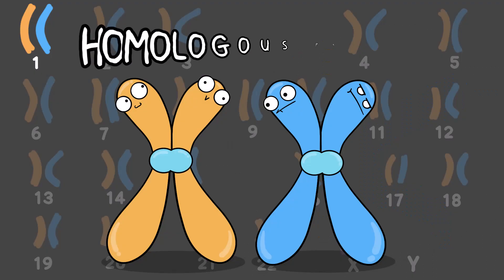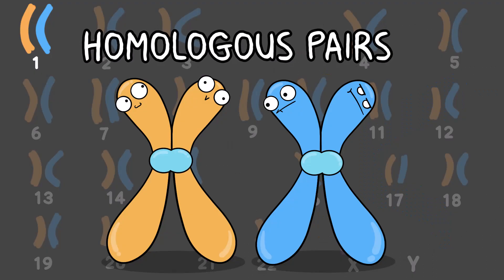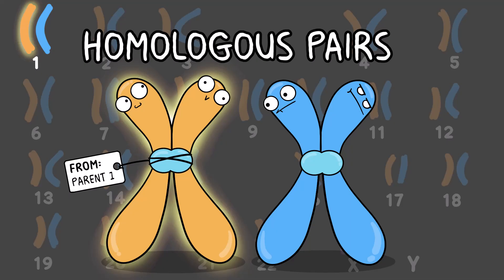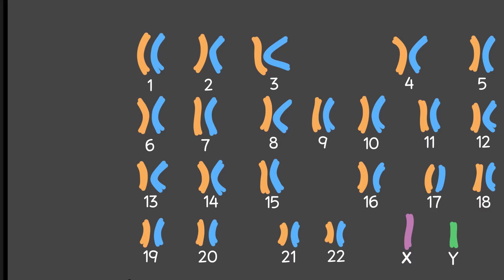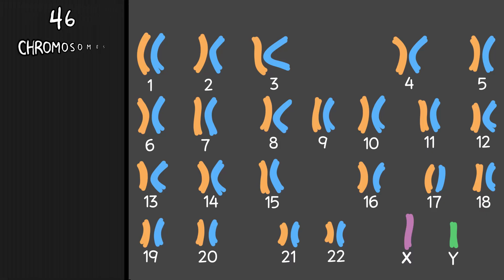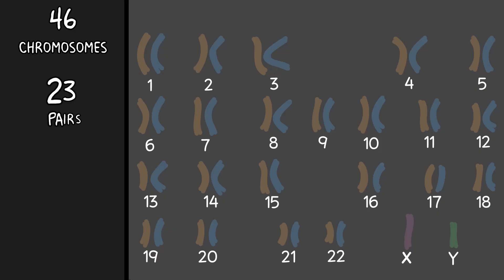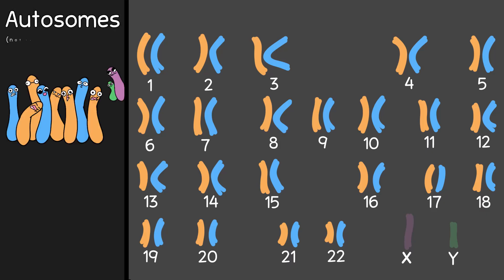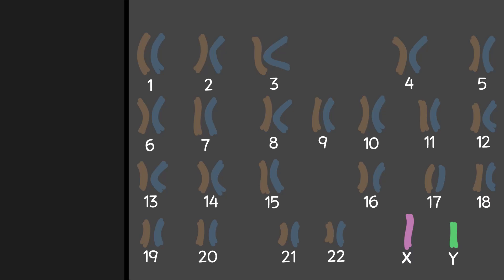In the process of karyotyping, chromosomes can be arranged in homologous pairs. Homologous chromosomes are about the same size and contain the same types of genes. And within each homologous pair, you receive one chromosome from one biological parent and one chromosome from the other biological parent. In this general example of a typical karyotype of 46 chromosomes, you could see 23 pairs. 22 of the pairs, which would be 44 of the chromosomes, are called autosomes. This means these chromosomes are not related to biological sex. They may have genes related to eye color or height or hair texture.